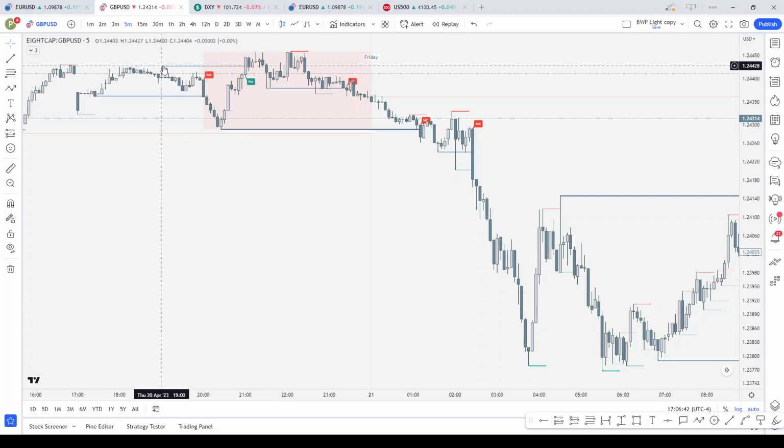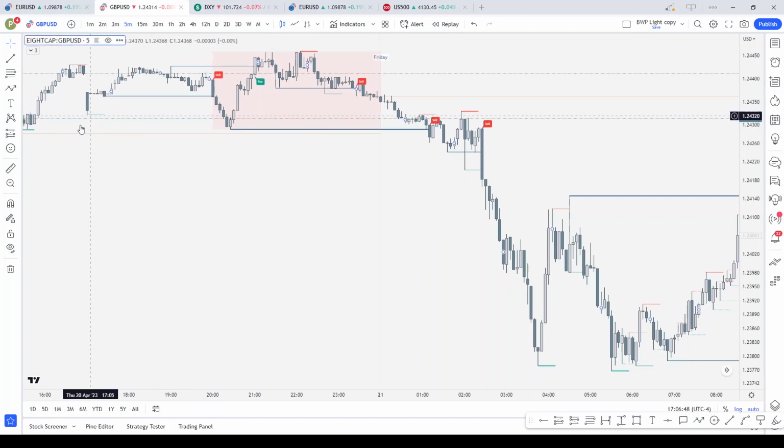This is an intermediate term high, right? The market took liquidity below this low as well, and also below this low here, and then closed above this intermediate term high. So that's a buy. That's when it shows a buy. Now, that it shows a buy or a sell doesn't mean you should buy or sell. That you see this buy doesn't mean that it is valid, or that it is a trade you should take.